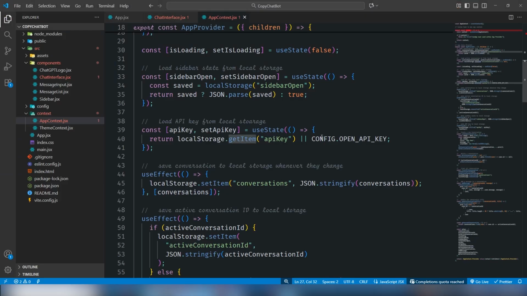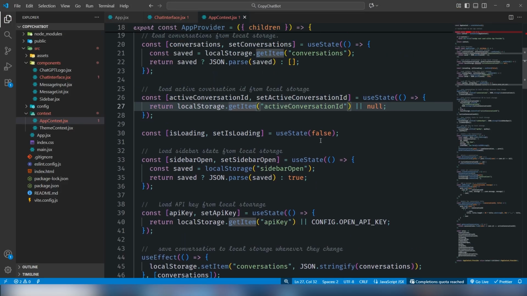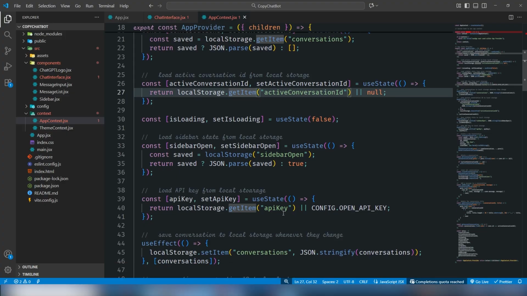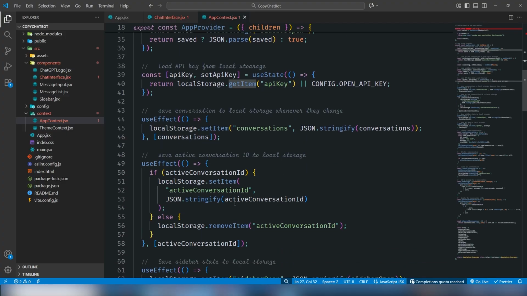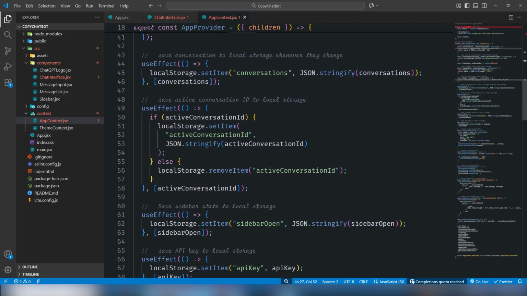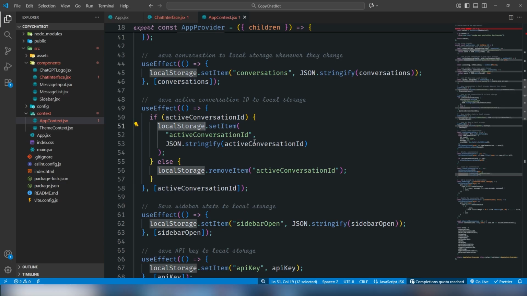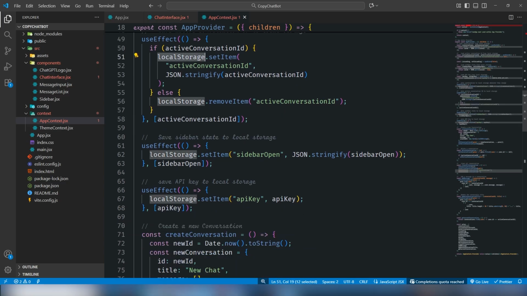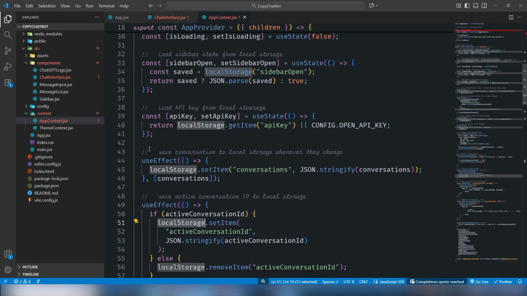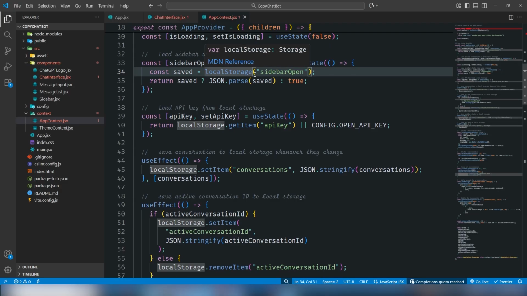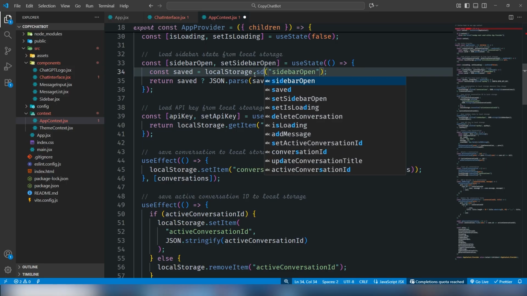Okay, local storage is not a function, so let's set it. Local storage set item, which line? 34. Okay, that's set item.